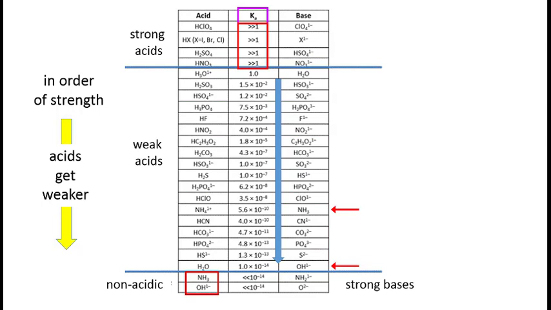Any bases above that bottom thick line are weak bases by our definition, and their strength is in order, with the bases getting weaker going up. Finally, the bases above the top thick line, across from the strong acids, are weaker than water. Notice that water is the first entry on the base side below that line. So those bases above the line really don't act as bases at all in water, and we'll label them non-basic.